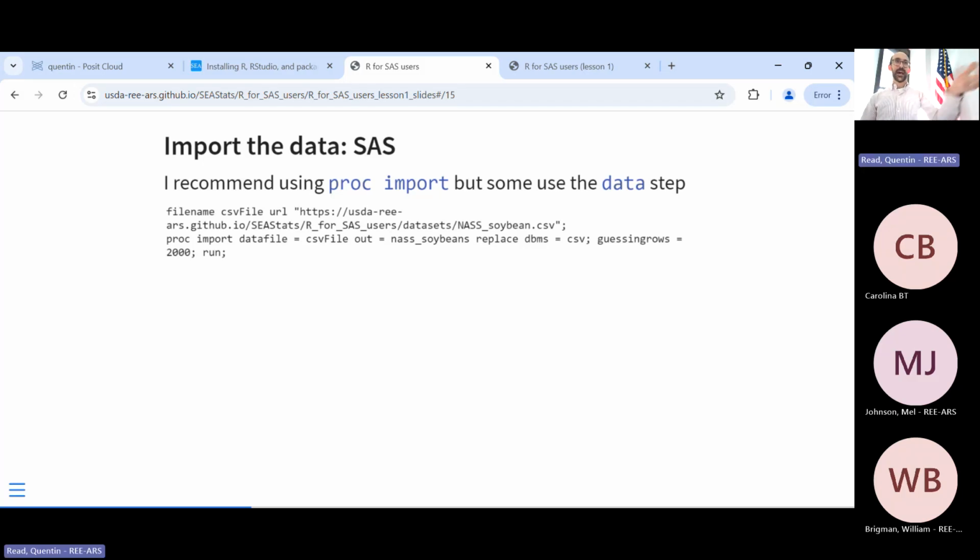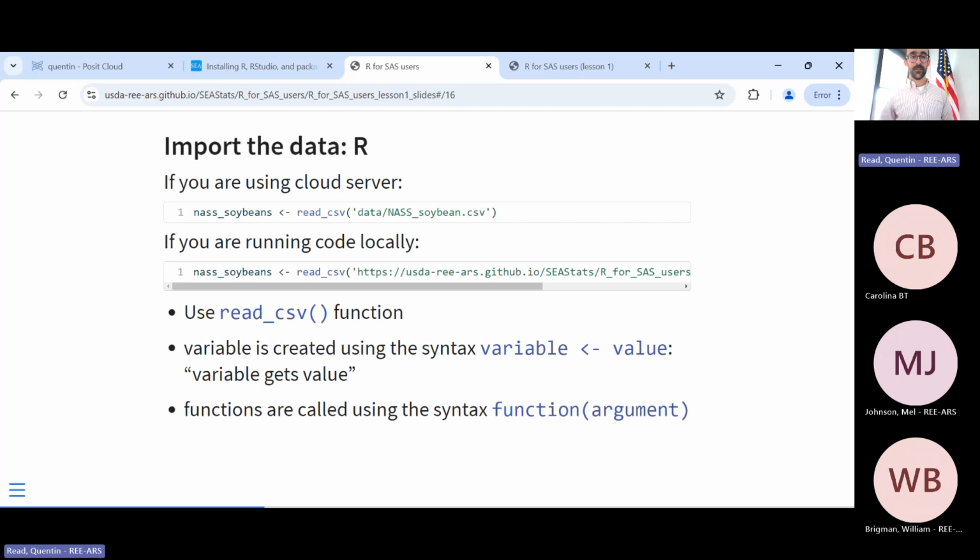But in SAS, oftentimes people use the data step. Some people that are really old school copy and paste the data into their code and read it in that way. Terrible practice. I'd not recommend it. But in SAS, you can either use proc import or the data step to read from an external file. So if you really want to, you could actually be running SAS on your computer and do this side by side. You would use this code to do that, because you can actually read CSVs directly from the web with SAS as well if you use proc import.